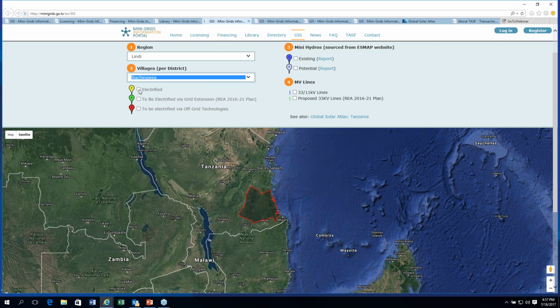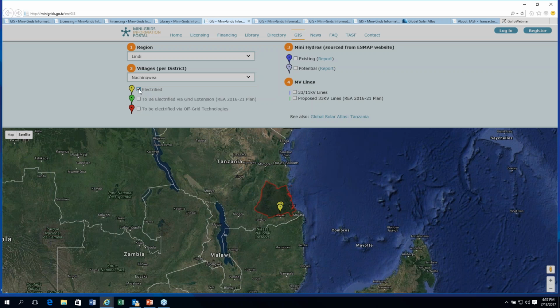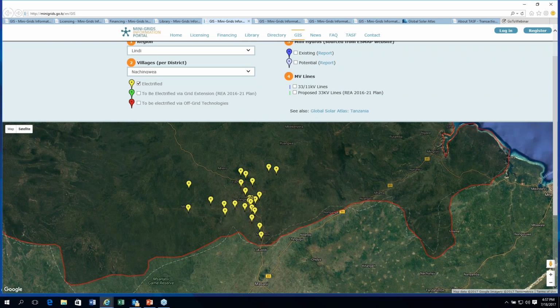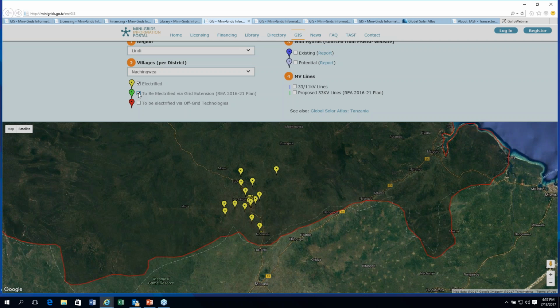And the moment you click whether you want to see if the village is electrified or not, automatically you'll get the list of villages which are electrified under that district. If you click to be electrified via grid, you can get all the villages which will be electrified according to the REA plan.